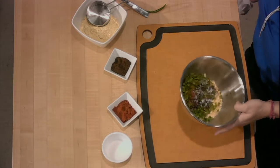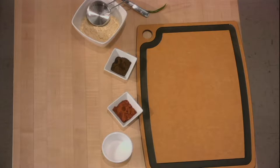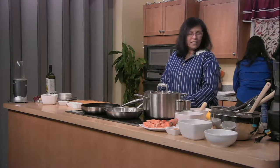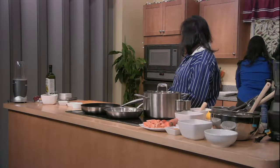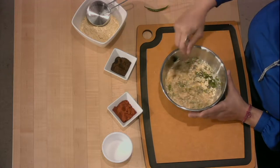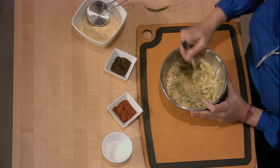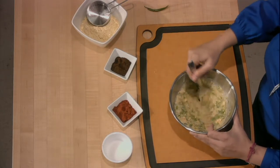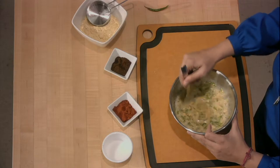Then we just need some water — about one cup of water. Neelam is so used to doing this, she just eyeballs it. Her friends ask for recipes so she comes up with them, but otherwise she doesn't really measure. Just make sure people know you don't really need any baking powder; unlike pancakes, it doesn't need baking powder, which is better on your stomach as well — you don't get any excessive gas.